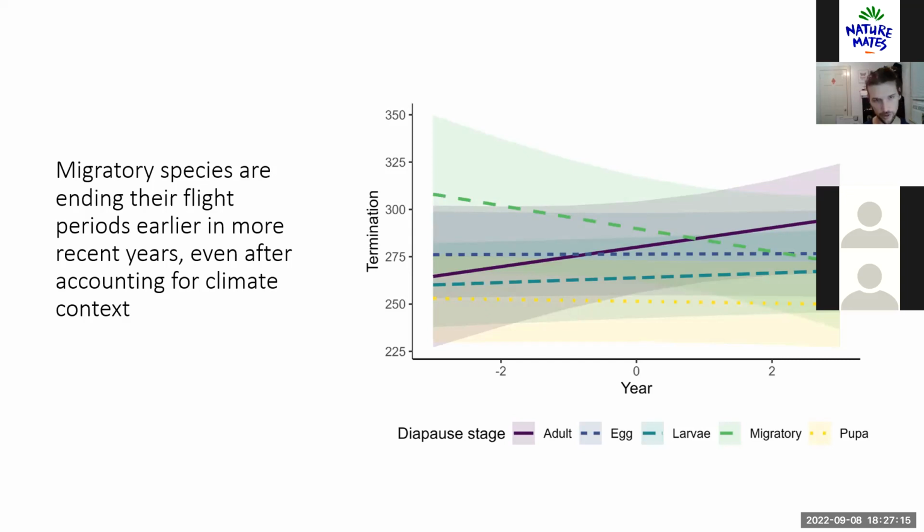So again, for these two groups of species, there is some sort of climate or other variable that we are not accounting for in the model that is changing through time. That is an important aspect to their phenology that is not included yet in our models, but understanding what these drivers are will be really important to be able to predict their response to global climate changes in the future.